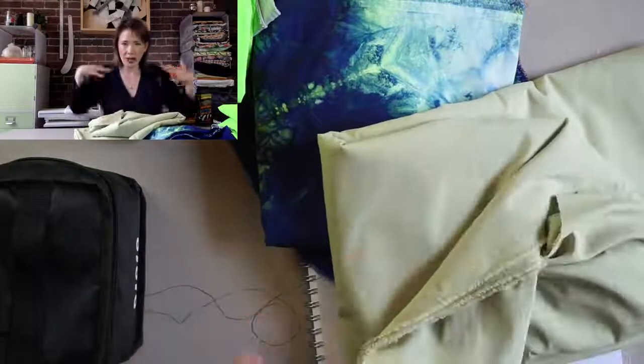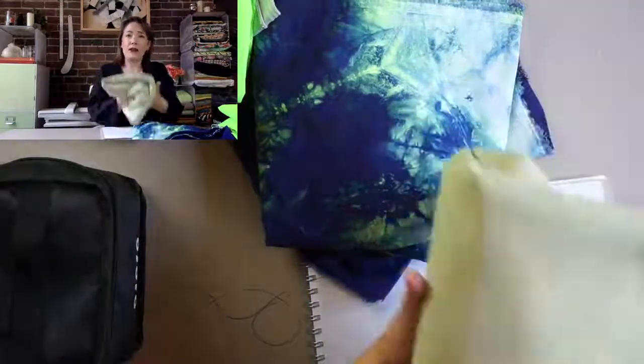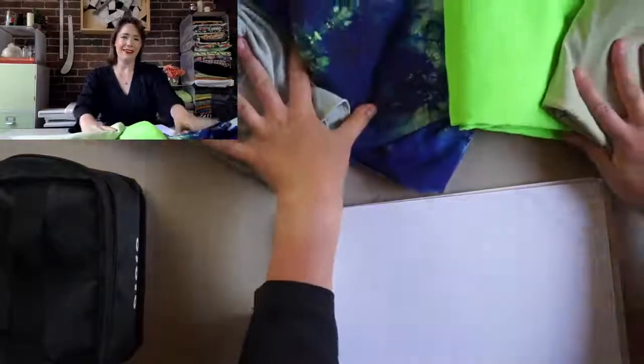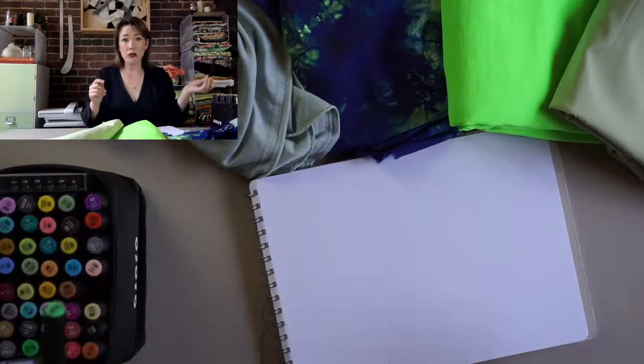So I was thinking maybe a romper with a collar. I don't know, but I really want to make kind of a one piece out of that sun-safe fabric. So let's just start sketching out some ideas here. Oh, I love all these fabrics. And the key for golf really is pockets. You need lots of pockets.